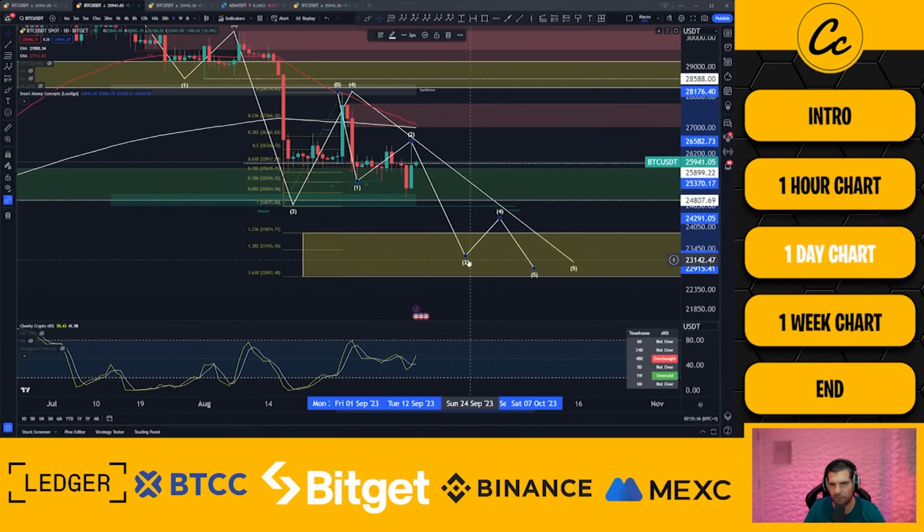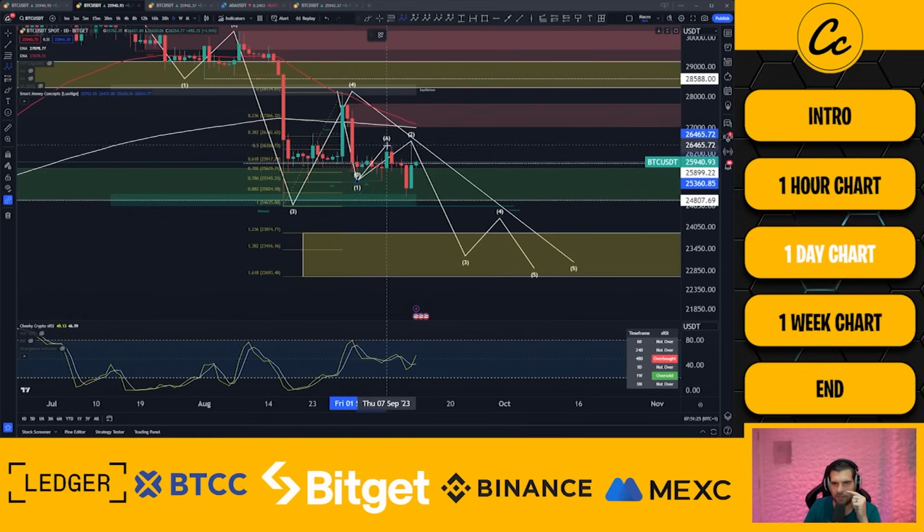and we have not started the wave 3, and it does look like this, because that's a possibility where you can have that occur with an irregular flat correction. As I was saying, we'd have the irregular flat looking like this, so that's a possibility. So there's a few different things, but ultimately, because we have not pierced higher than the wave 1, which is 28,588, unfortunately we are still bearish on the daily time frame, and our target still remains 22,693 to 23,874.